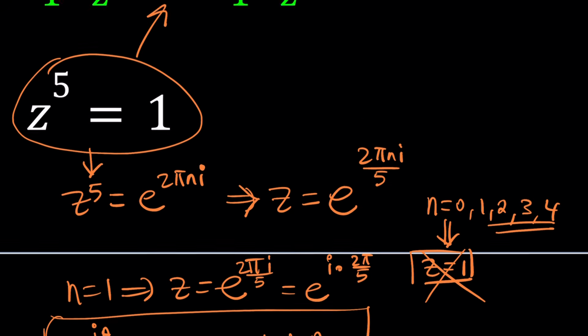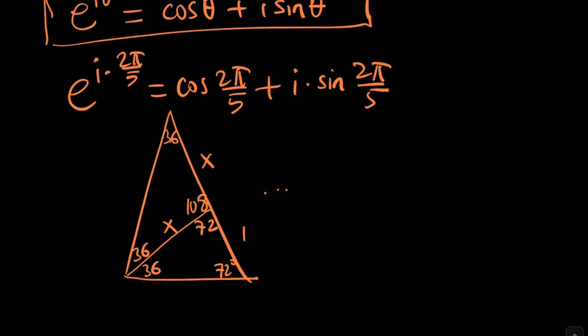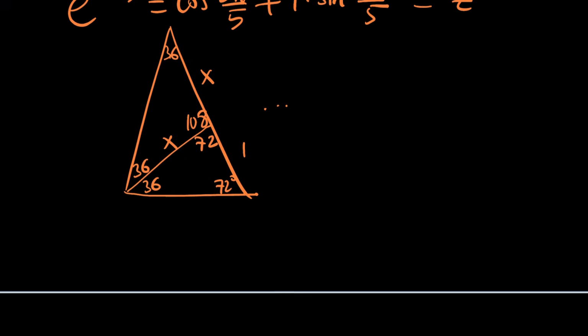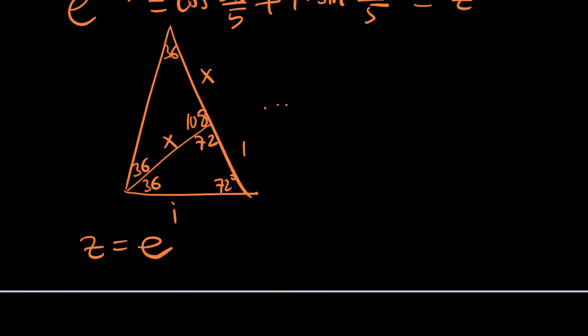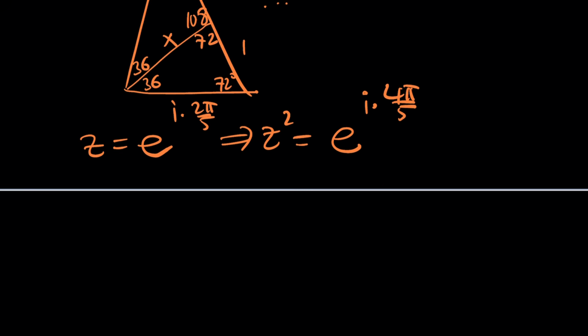I'm going to raise them to powers. So for example, I do need z squared and z to the third power. So what is z squared if this is z, right? Well, if z is equal to e to the power i times 2 pi over 5, then z squared would just be e to the power i times 4 pi over 5. So you just have to double the 72 degrees, which gives you 144 degrees. And z cubed similarly is going to be tripling the angle. It's going to give you 6 pi over 5. And obviously this is greater than pi. So because pi is 180, so this will be, I think, 216 degrees. Something like that. Okay, you get the idea.